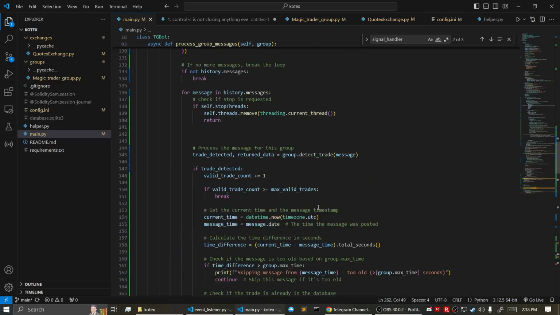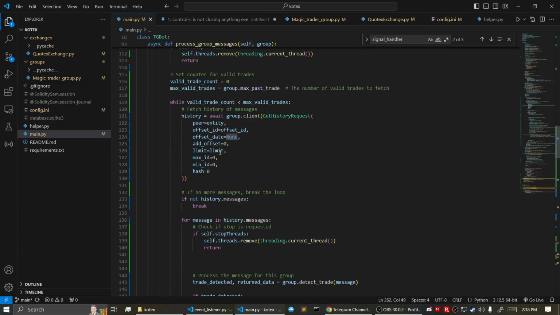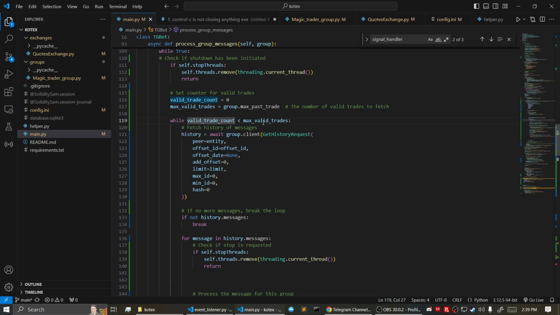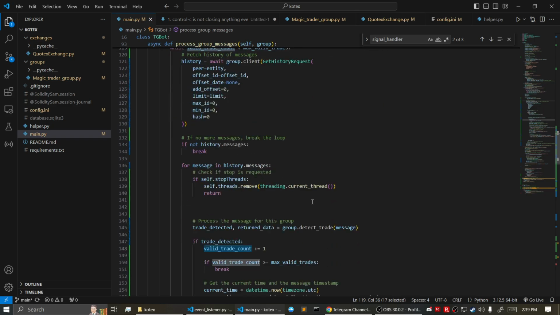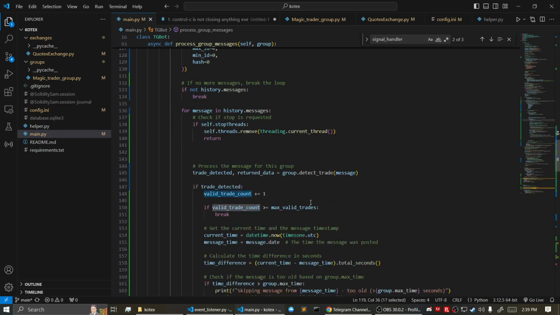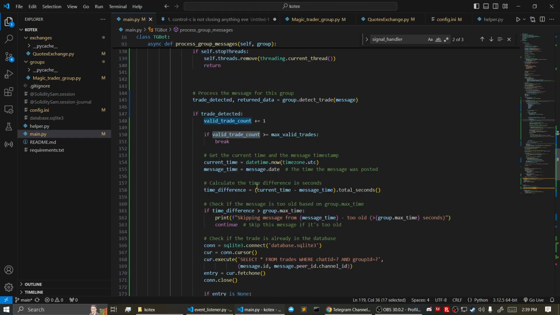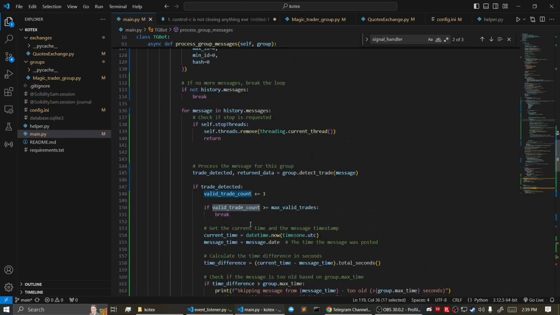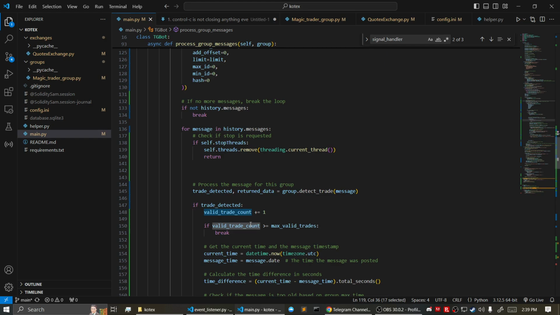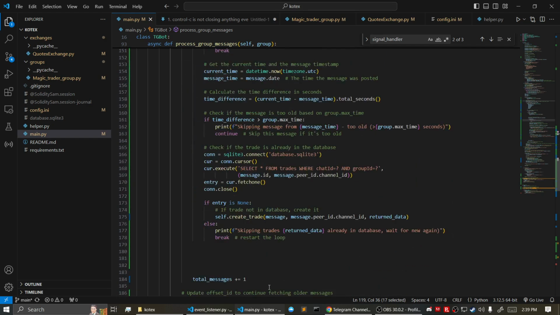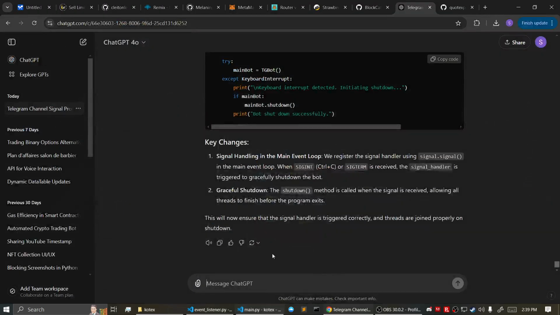It's odd because there is a limit here. Valid trade count is under. Okay.